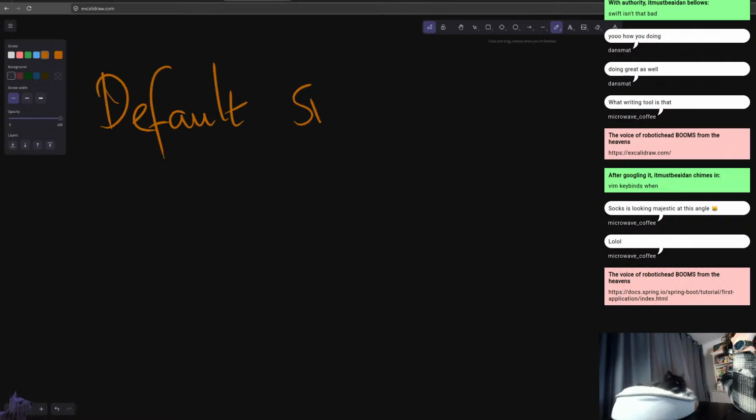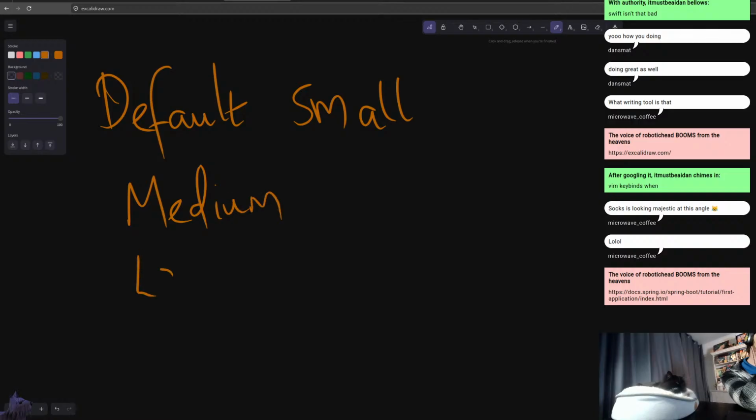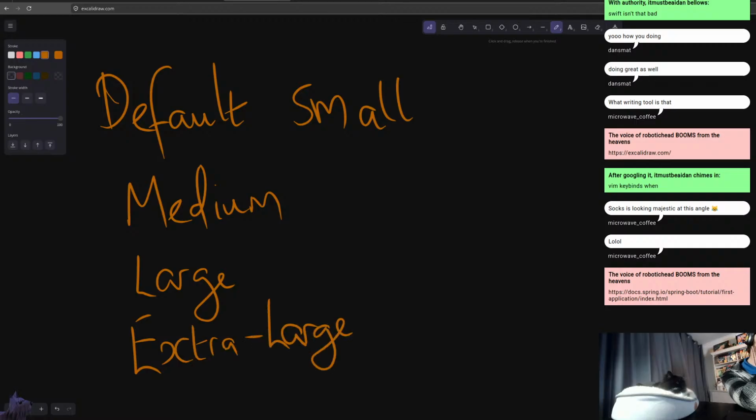It's going to be small. And then we'll have a medium, large, extra large.